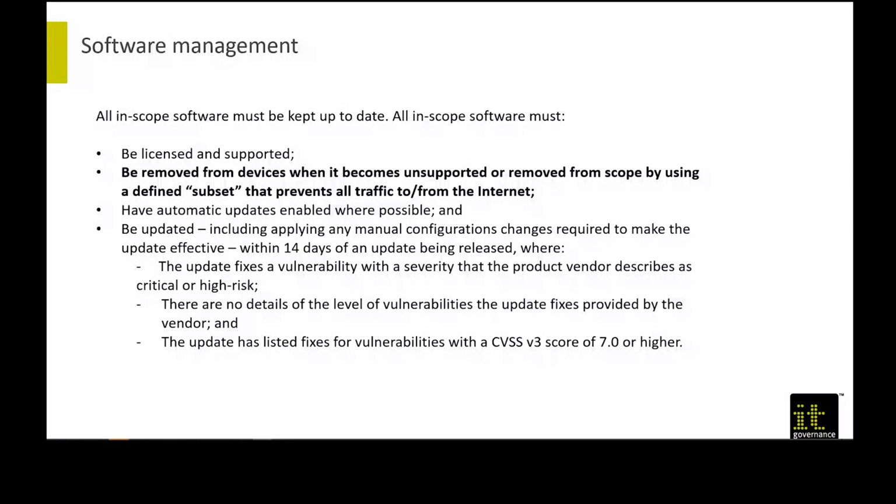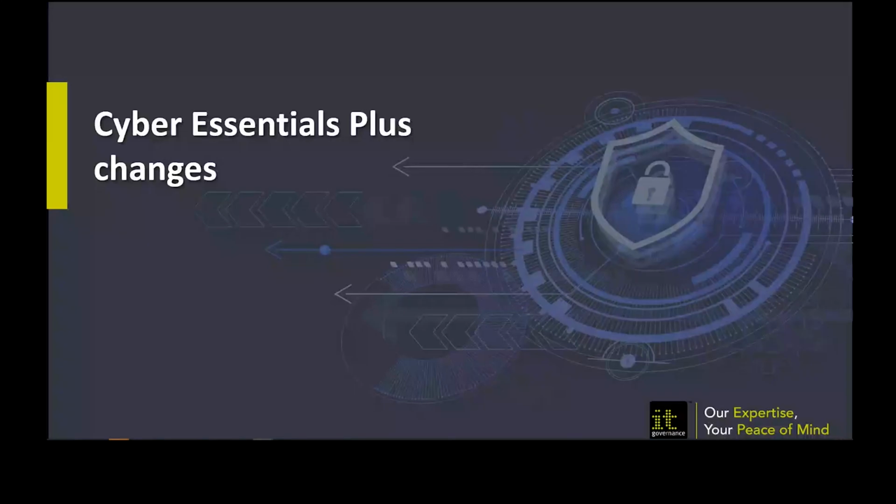So that's a new change in Evendine, where before they wanted to see the CVSS score of 7 or higher, along with it meeting certain requirements to do with attack vectors, etc. Now it's a baseline. If the score is higher than 7, it has to be applied within 14 days.